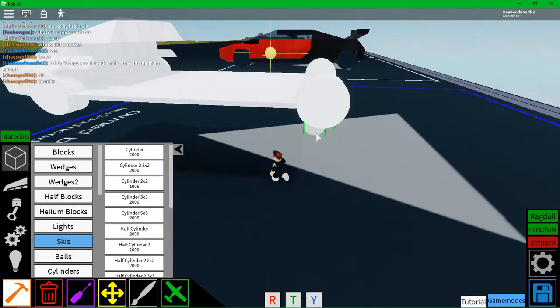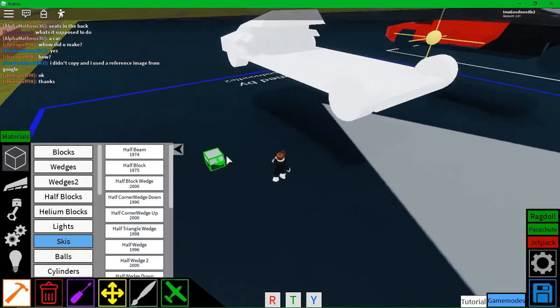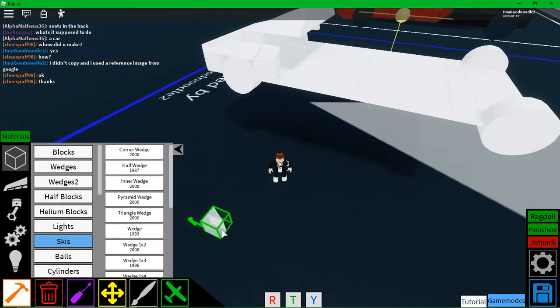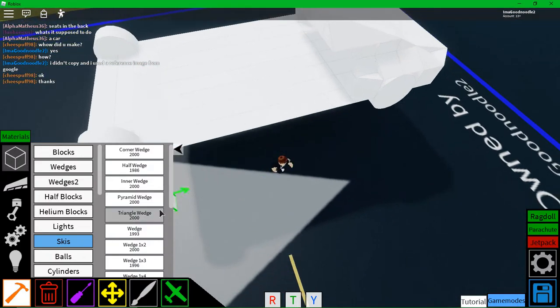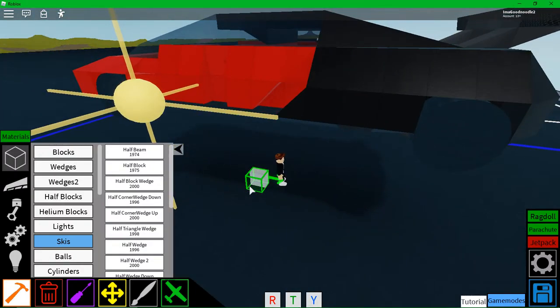After that, you then want to go to half blocks again. Half blocks. And actually, no, you want to go to wedges. You want to click on half wedge, and you want to turn it to there. And you want to place one here, and you want to place one here. And then you want to go to half blocks, and it's 1, 2.